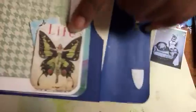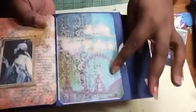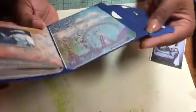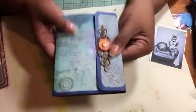Marker dyed paper, book page. Here's another little piece that was in the paper, so I cut it out and used it as a little tuck spot. This is one of the little pieces, and this is some more Authentique paper. Here's that gypsy that I showed you before that I cut for a tag. Here's the full page, and here's the Ferris wheel again. In here, I just put a card from Hobby Lobby that you could put in. That is my journal for Amy Joy. This is the Gypsy Boho collection, and you'll definitely have to go check it out.